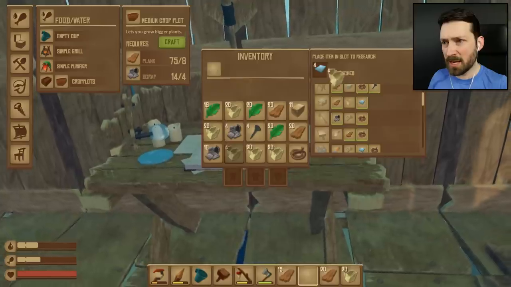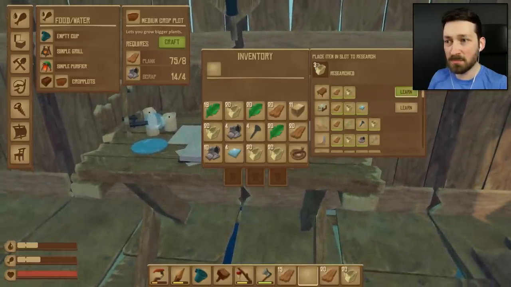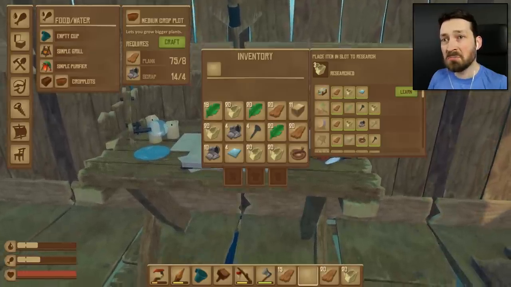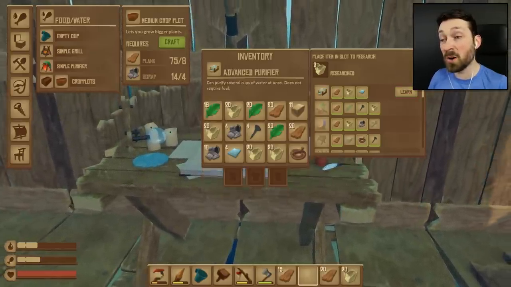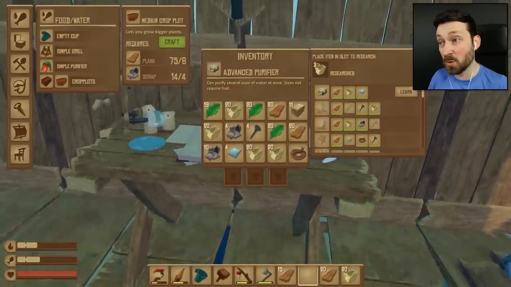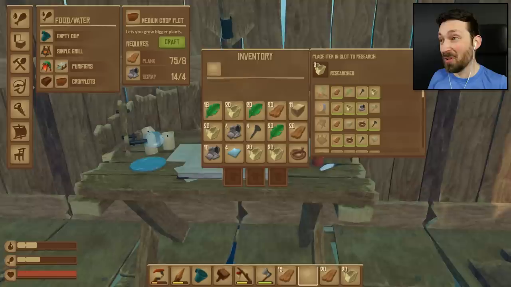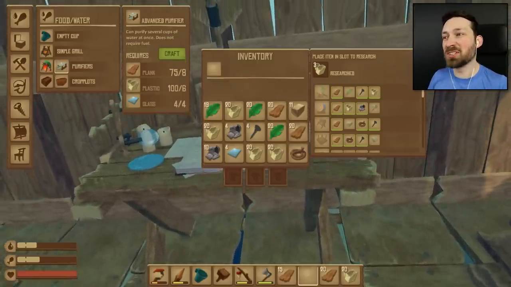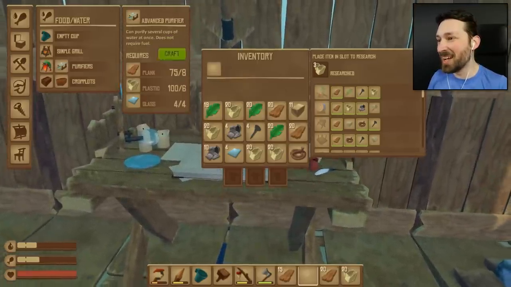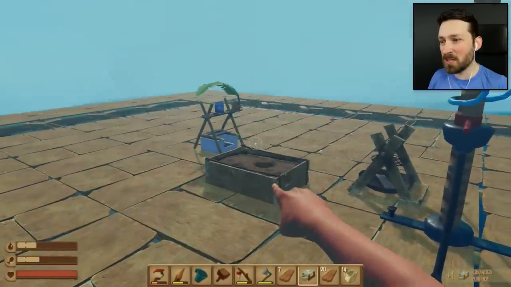And then some plastic, toss it in there, research, and now we should be able to unlock a table, sure. You never have too many tables, and an advanced purifier. Can purify several cups of water at once, does not require fuel. That seems super useful. How do I build you? I have just enough glass for this. Oh, that is awesome. Okay, where are we going to put you?